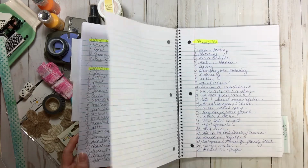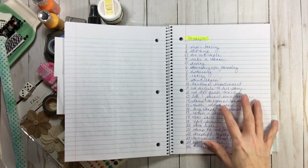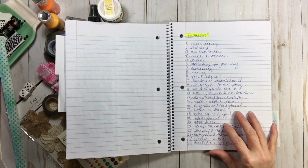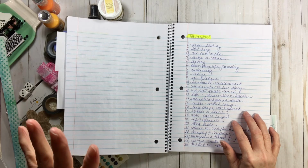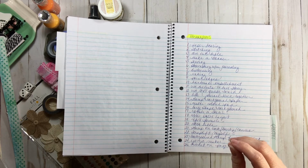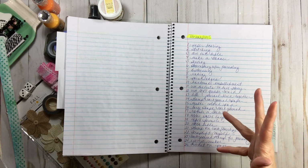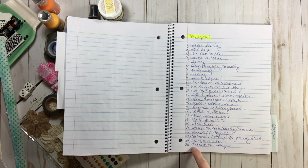So then the third thing that I have is techniques. Okay, now the reason why I started doing this a couple years ago is because all the time, you're watching inspiration, you're reading inspiration, and then you see people do something, and then you think you're going to remember to do it on a page. I always forget. So I started telling myself when I see someone do a technique and I think I may want to try it, I come and write it in my notebook. And so right now I'm up to 25.